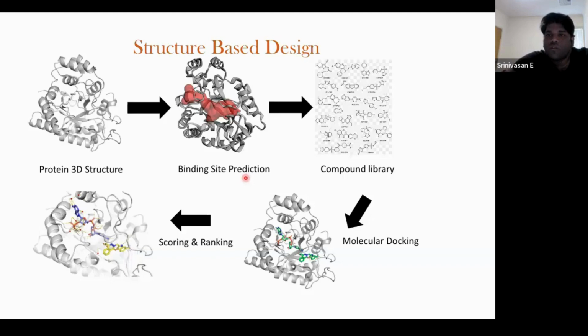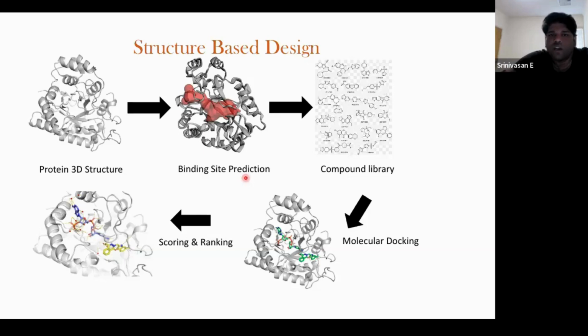So we try to find those binding sites, and these binding sites are either provided within the literature, or you can use computer-aided tools in order to find them. And then you can find out which particular binding site has a cavity with the ability to change its conformation or not. If you have proper literature on this, then it is very easy for us to find those binding sites. If not, we can use computer algorithms to find them.